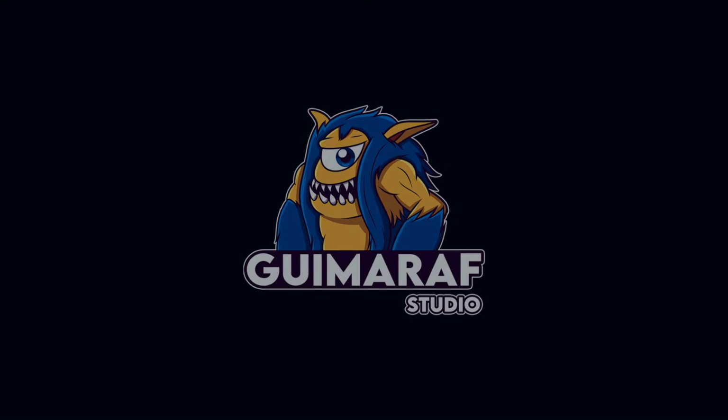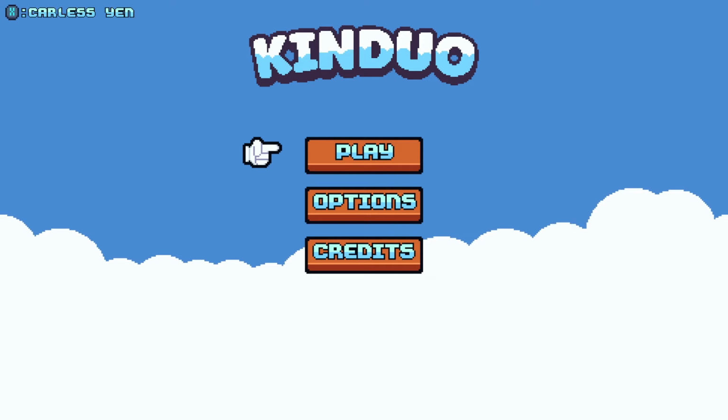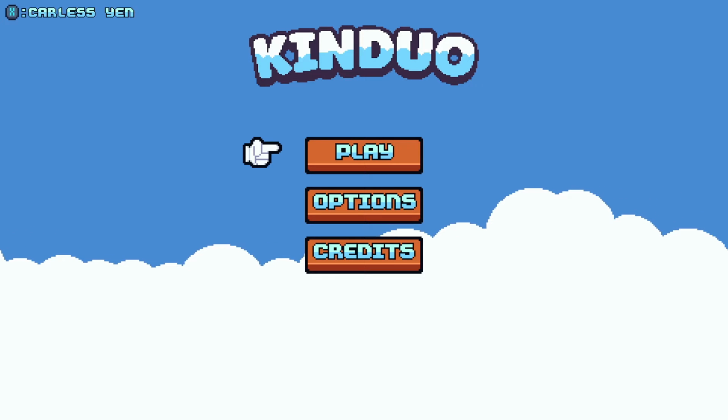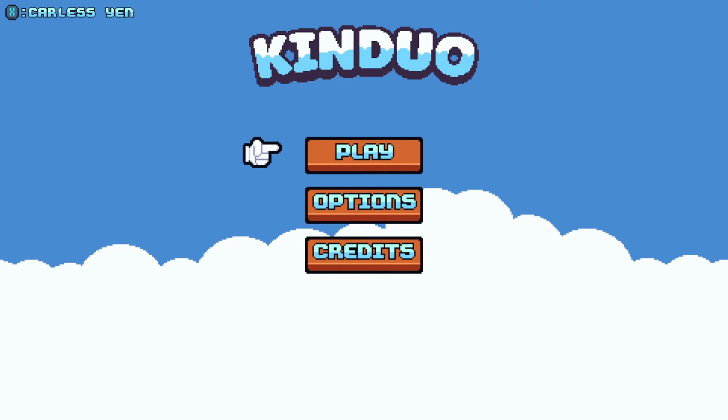Today we're talking about Nib Games, published by Redoleka, KinDuo. This is a little $5 indie platformer that you can play alone or with friends. It has 30 stages and a bonus stage when you beat the game.